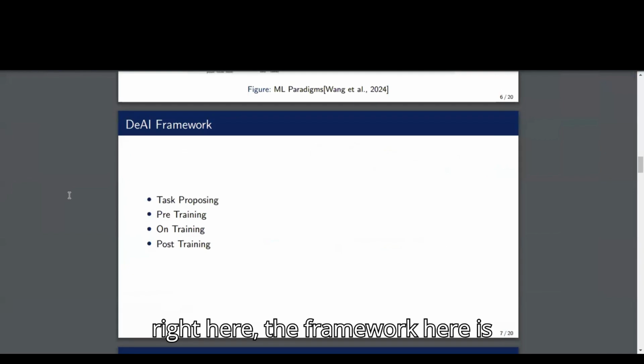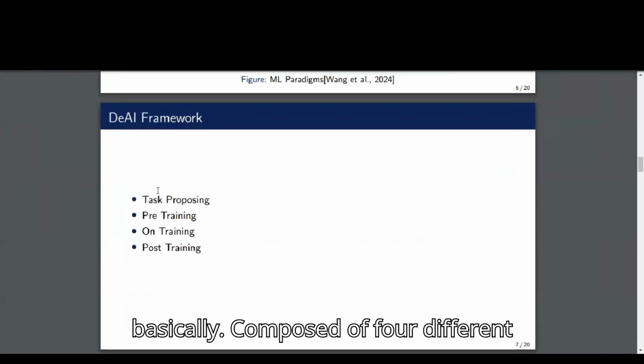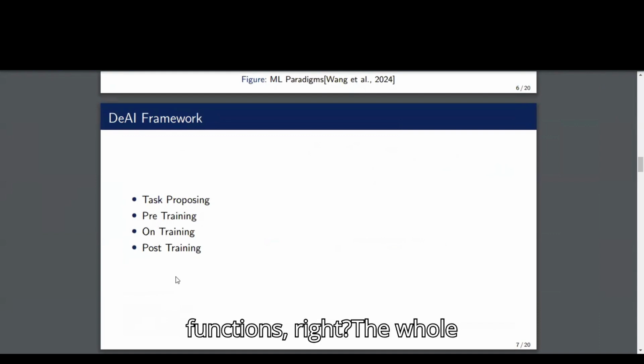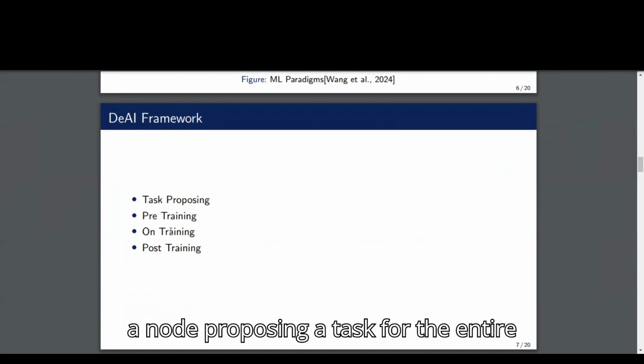So going towards the decentralized AI framework right here, the framework is basically composed of 4 different tasks, or 4 different functions, right? The whole process starts with a node proposing a task for the entire network to solve.